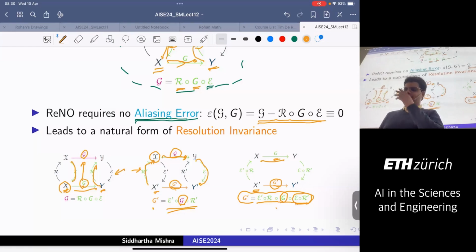You just compose these two diagrams. And once you compose these two diagrams, you know how to relate two different discrete representations. Because as I said, in practice, if you remember, in the last lecture I also had a picture about it, there could be multiple discrete representations, multiple grids on which I can represent the function. And the way in which I relate them, I will do a concrete example in a minute, is precisely through this construction. You start with one particular grid, go to the continuous level, and then come back to another grid. This is a very elegant way of moving between grids.